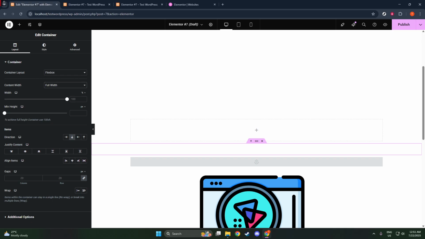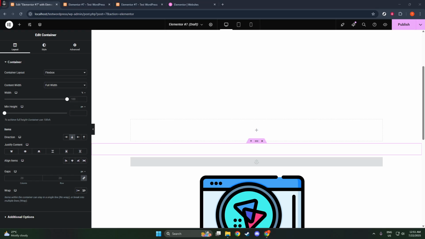Finally, to add the finishing touches to your full-width page, take a moment to consider the column gap setting. If you find that there are still some spaces between your sections or columns that you'd prefer to eliminate, you can set the column gap to no gap. This will remove any extra spaces, allowing your content to flow seamlessly from one section to the next without interruption. This can be particularly useful if you want to emphasize continuity in your design.